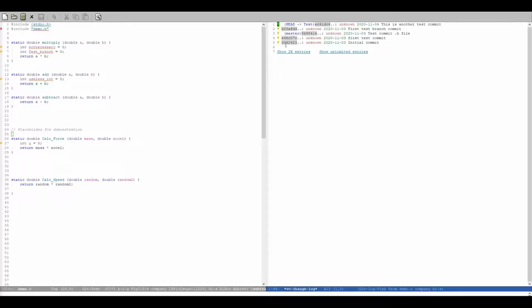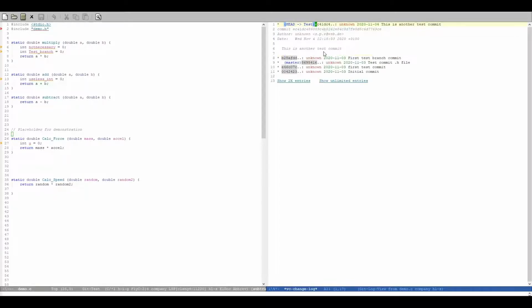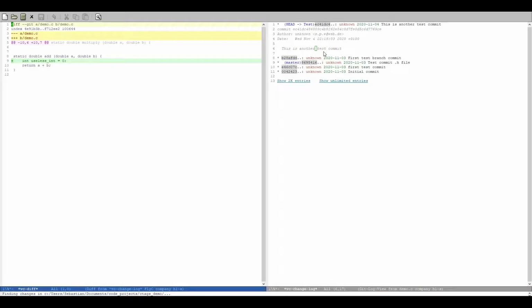So we have a nice little list of all the commits, including where our master branch is and where our feature branch is. And if we press enter, we can see the commit message down here. And we can also press D and get the diff to the previous commit. So that's also very, very handy.